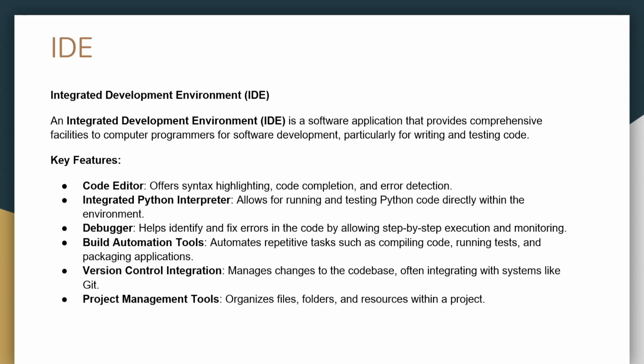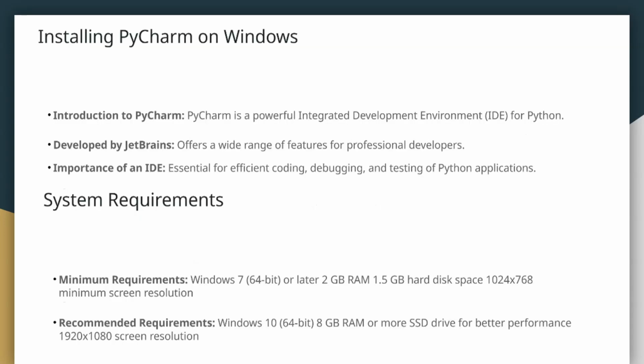And you also get version control and project management tools. Version control is something where you could create different versions of the script you are trying to write. That's made using Git. You have seen GitHub, right? So you can use this kind of version control management using Git, and that will be stored in GitHub. And you also have project management tools in there, which means you can organize files, folders, and resources within the project itself.